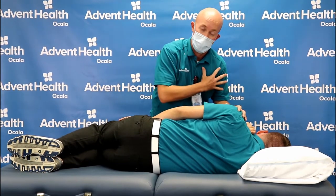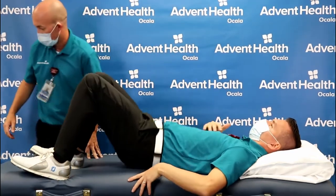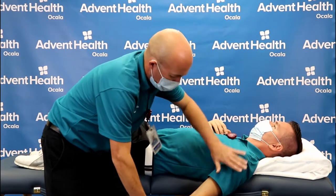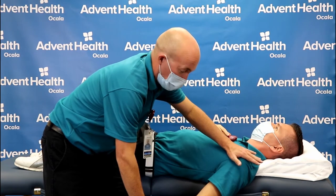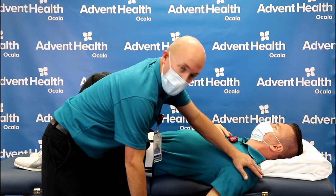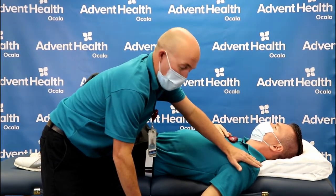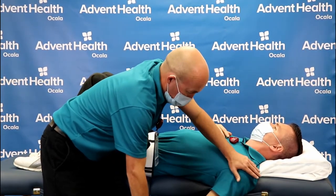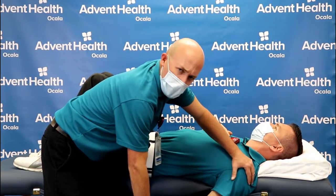If he doesn't have a restriction, as in Marcid's case, I'm able to get underneath that shoulder blade and maybe stretch it a little bit. But if someone's really tight, I'll need to spend more time working over that shoulder blade to get it loosened up. The other thing I'd want to address is if he has any pec tightness. With Marcid laying on his back on the edge of the table, I'm able to get his arm off the edge. As I assess his pecs, I press down on the front of his shoulder — he has really nice translation backwards, great movement, and that pec feels really loose.